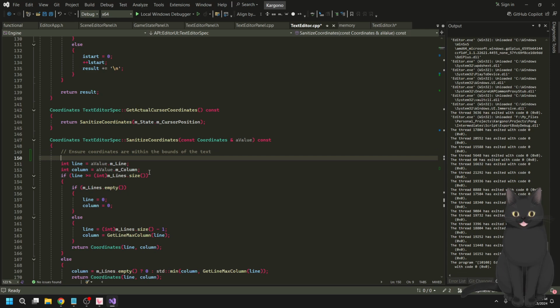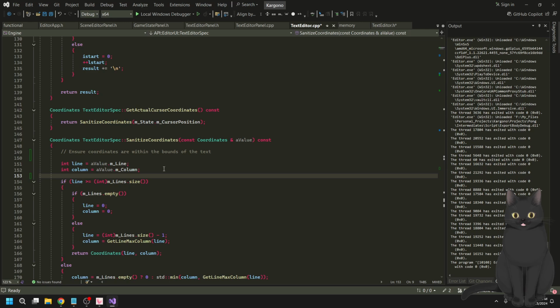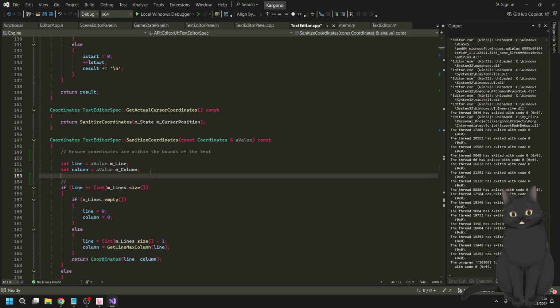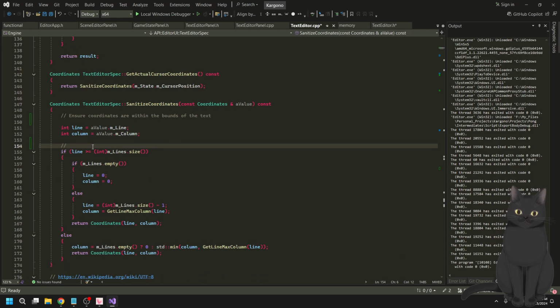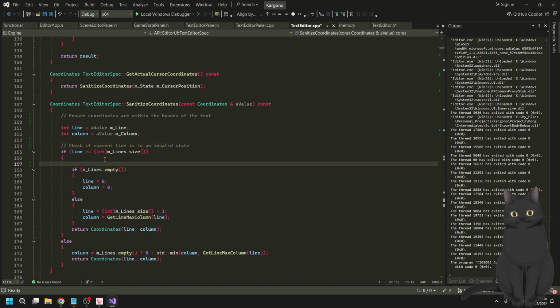And then here we check if current line is in an invalid state. Clear the line differently depending on the size of the M buffer.